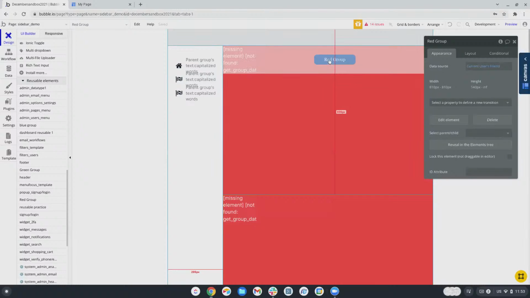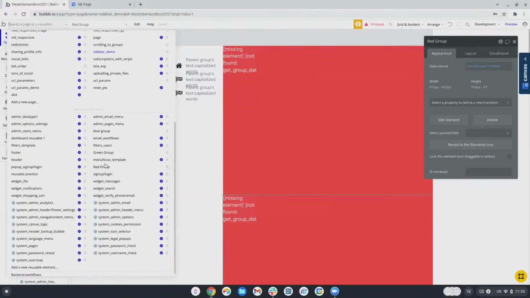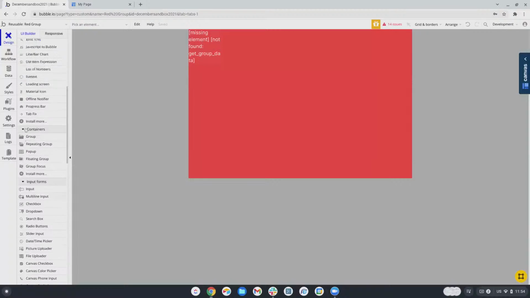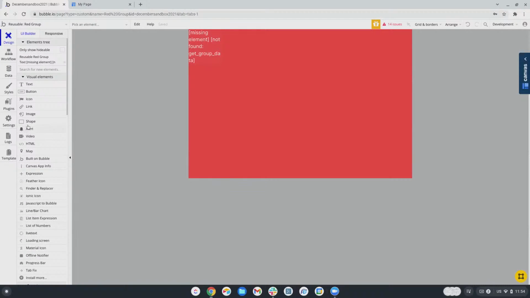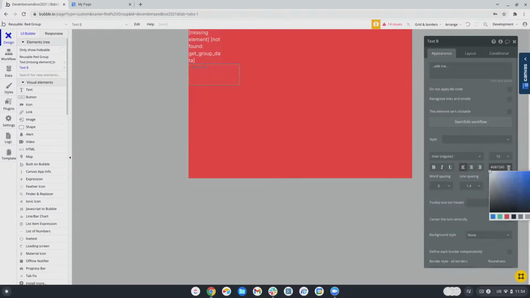So I can put different things into this red group based on who I have, right? So I can have a text element that I put in here. And let's just make this white so you can see it better.